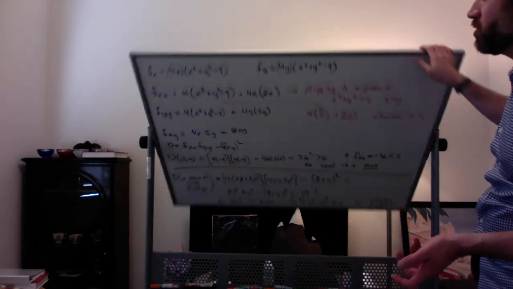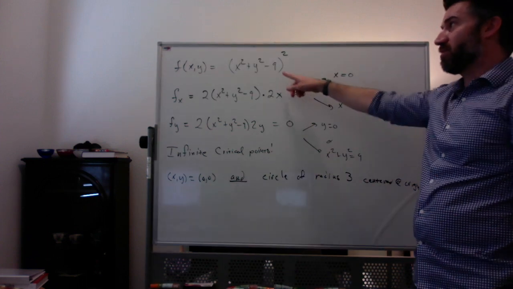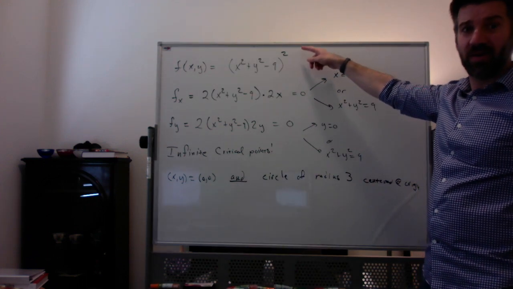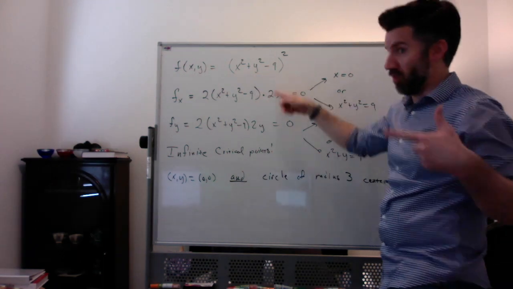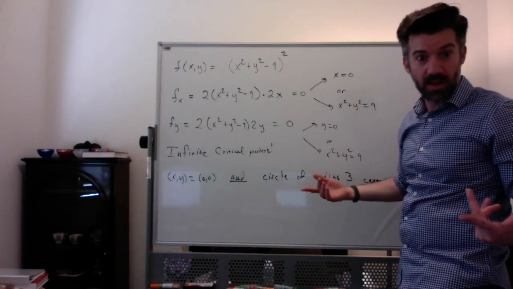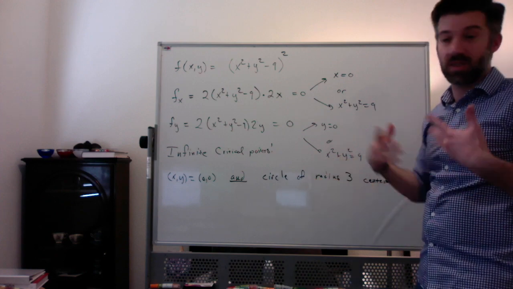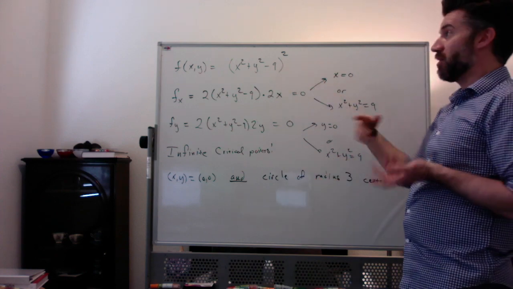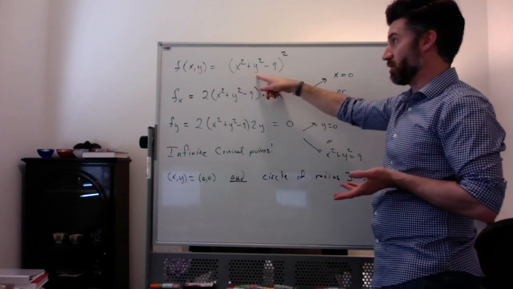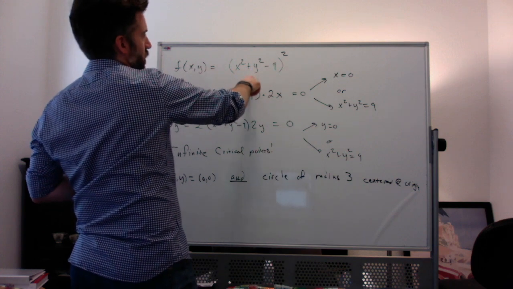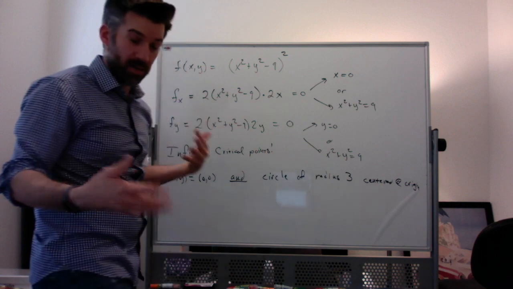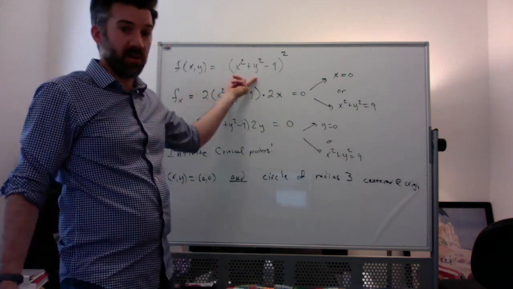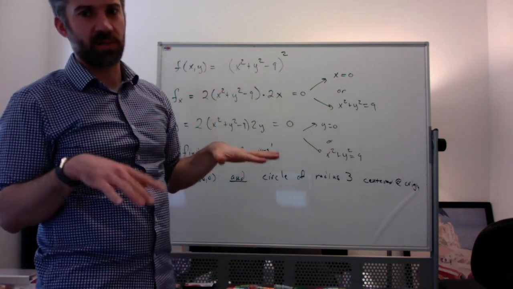If we look back at the original function, (x squared plus y squared minus 9) squared is always greater than or equal to 0. So when it's equal to 0, which is when the inside is equal to 0, which is on the circle of radius 3, that's when we're going to have a minimum, because that's the smallest value this function can have. Any other values for x and y, like x being 1 and y being 2, you get 1 plus 4 minus 9, that's negative 4. Negative 4 squared is 16, and that's bigger than 0. So when you plug in values on the circle, that's when you get the minimums. So hopefully that helps clarify what's happening there.